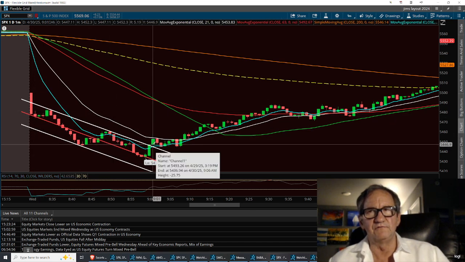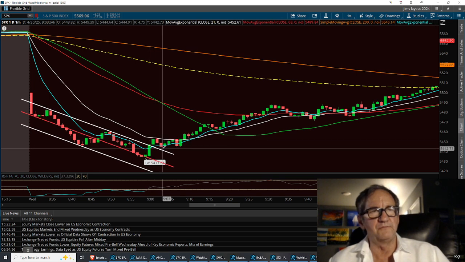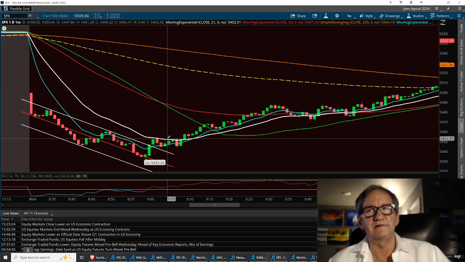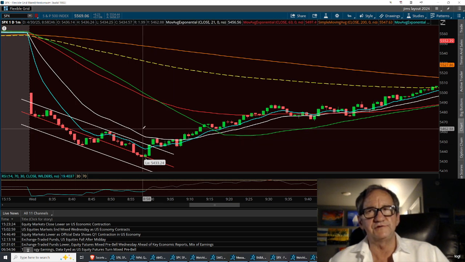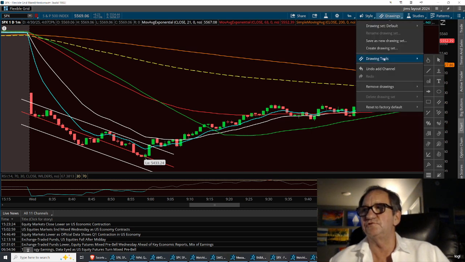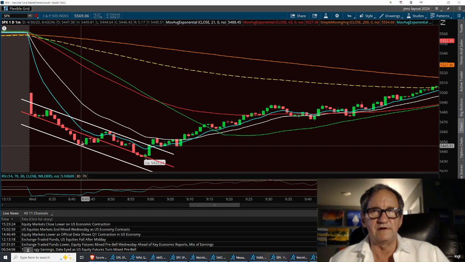And I yell at the room, I said, hey, we're breaking out. Wait for the pullback. So she pulled back a couple of minutes, and then she went back up and did a double top. And I always say, and this is important to learn, wait for the second pullback, because we're creating what you call a head and shoulders, an inverse head and shoulders. So I'm going to go up to my toolbox and get the trend line, and I'm going to go from the body of this candle right here to the body of this candle right here.